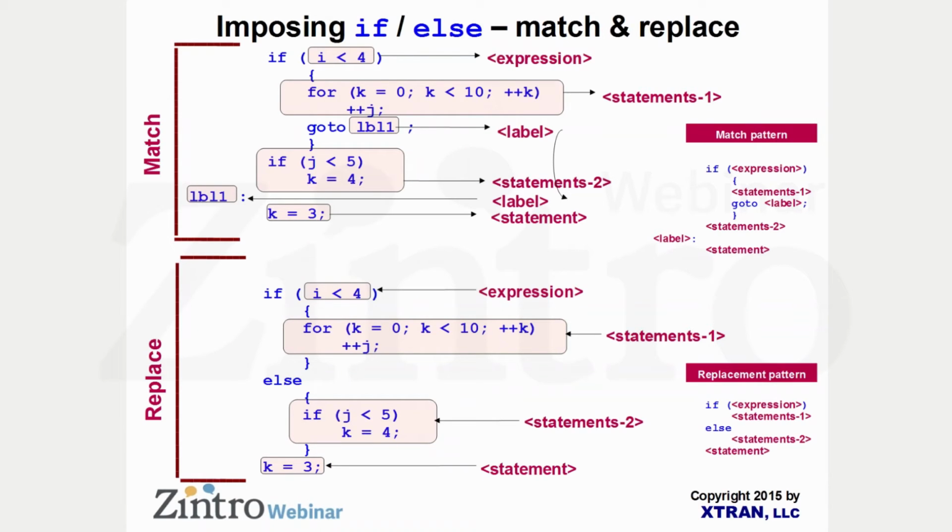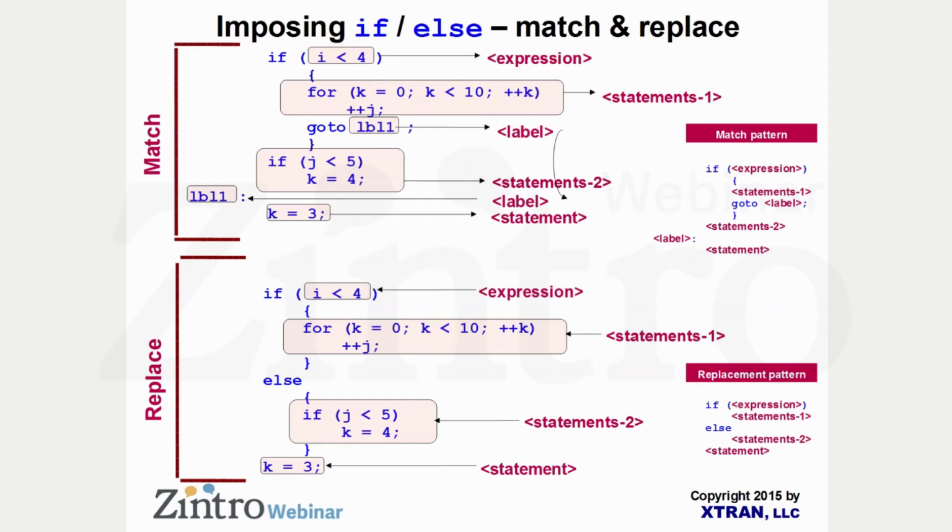Here we have some actual C code that we're matching on the top there, and notice that it's got a goto under the if. Now the highlighted areas are what matched, and you can see where they matched and what meta entities in the pattern matched what actual code in this particular code instance. And you'll notice that the label gets reused further down in the pattern. So goto label 1, and then you've got label 1 down here with a colon. The way we did our pattern, those have to be the same in order for this pattern to apply.